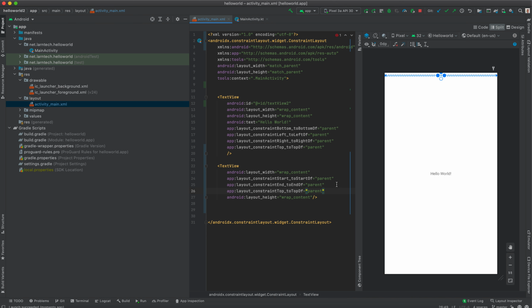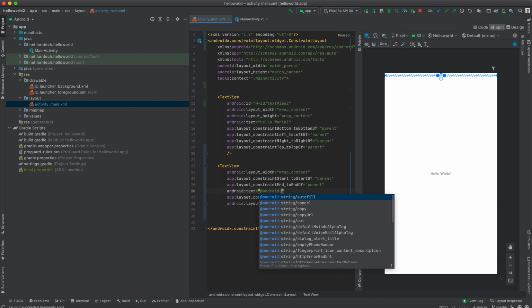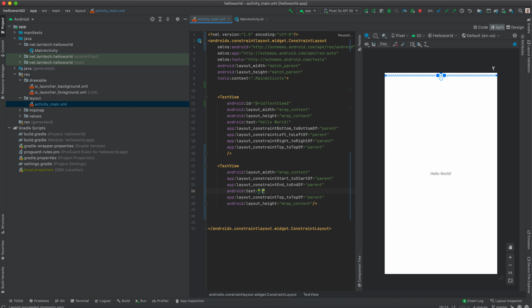So already, let's give it text. We can say this is text. We can see it's at the top, but we want it to be between top and this hello world.